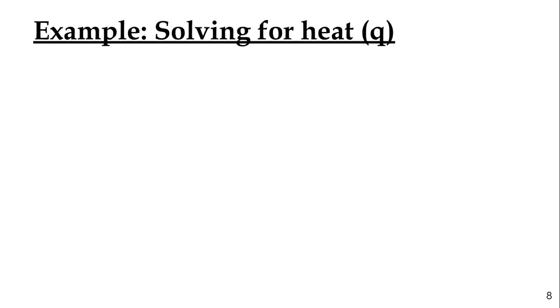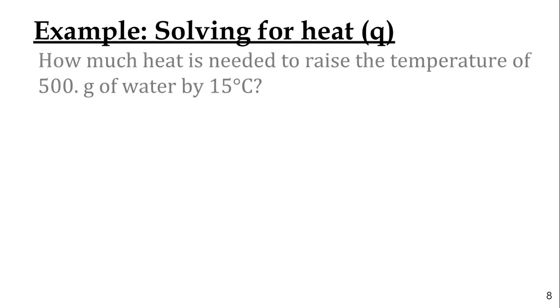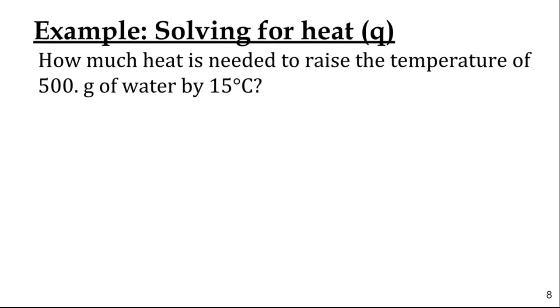So here's an example solving for heat using our Q equation. Our Q equals mc delta T. How much heat is needed to raise the temperature of 500 grams of water by 15 degrees Celsius? Some things that you should notice in this question are we have raised the temperature. We have a temperature change. We're going to raise the temperature by 15 degrees Celsius. There are 500 grams of water, which means that's our mass, and we have water, which is our substance.